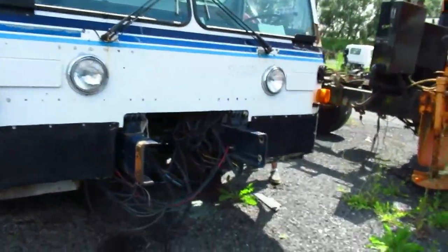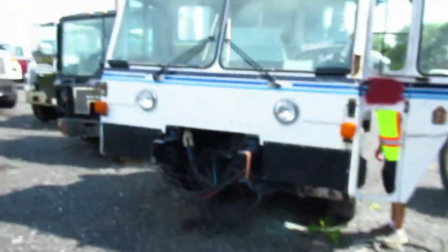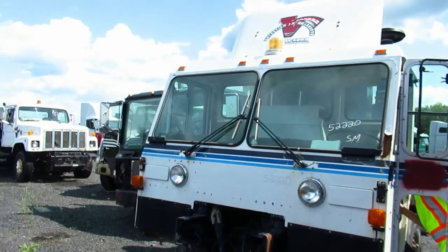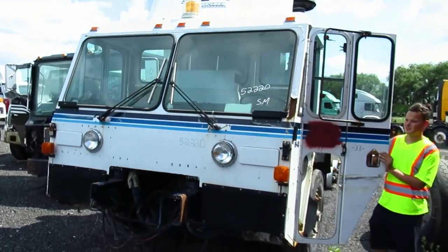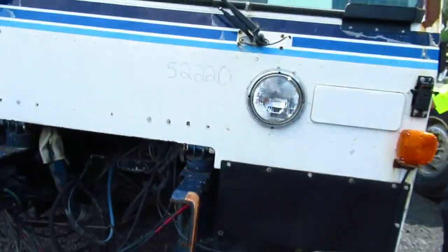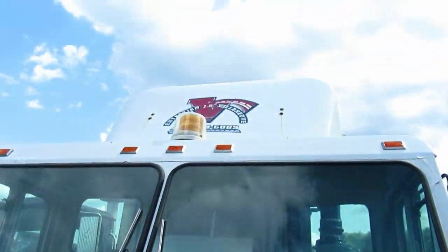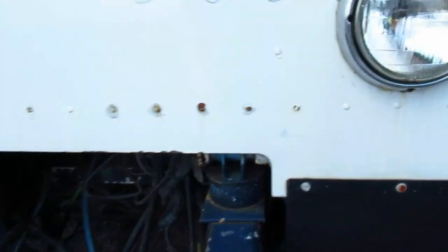Yeah, so that's just to confirm the lady that's nice enough to drive us around here, because we have to be here. You can only be here with management or somebody who works here. They've bought a lot of trucks from New York City. I don't really know why. But this used to be a street cleaner, I think, because I know I photographed one. These are rare trucks. These are CCC trucks. I don't remember what it stands for, but they weren't sold up here really.